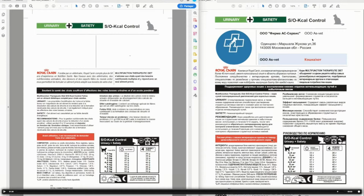this specific relation that involves the multifunction product, a pet owner can finally find Royal Canin products online, sold by an e-retailer, where here it's about a specific product sold by the veterinary regarding the specific prescription that this veterinary is doing for this pet. So a technical solution is addressing a business strategy of the company in order to deliver, through this personalization of the packaging, a new way to serve the relation between the brand, its prescriber, and the final customer.